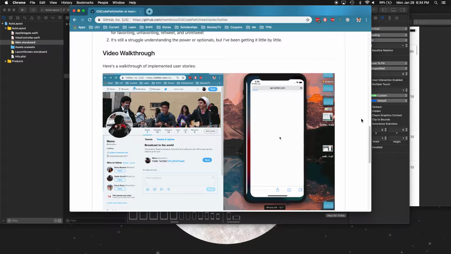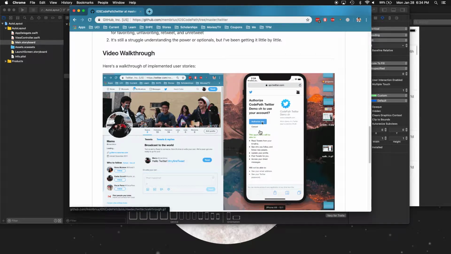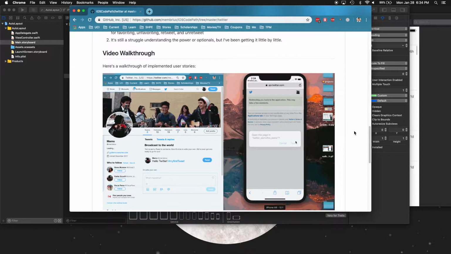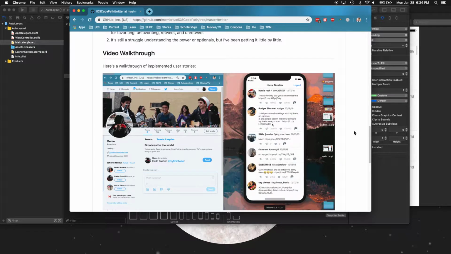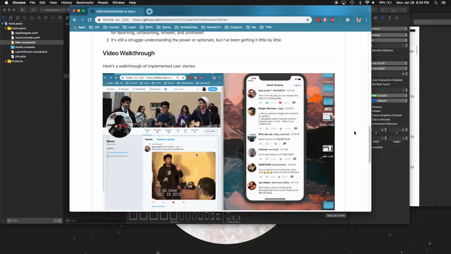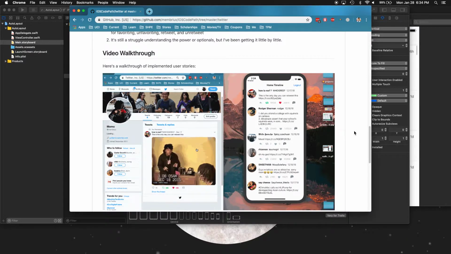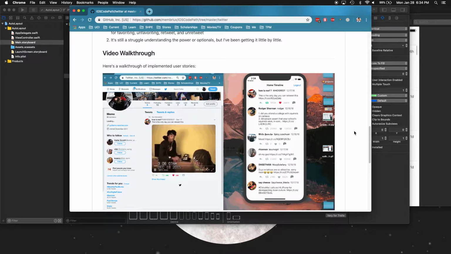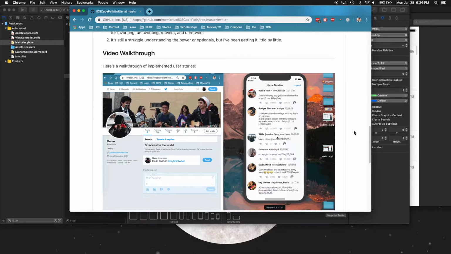Whenever I would log in, you have to log in and everything, right? And then you get your basic Twitter page. If I retweet, I'm going to go back into my page, and you can see that I retweeted on my actual profile. So with the project that you're going to be working on, it'll actually modify your own Twitter. It'll actually work. It'll do stuff in the real world, essentially.